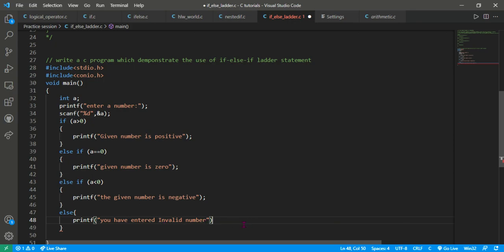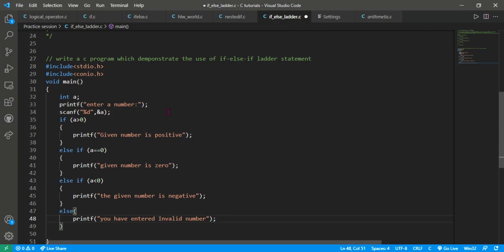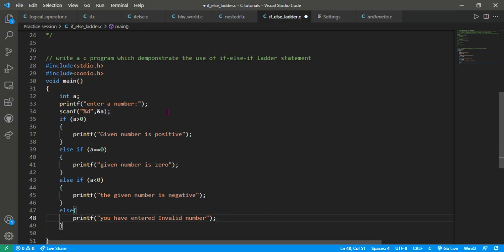Yeah, this is fine. So here is the small program which is based on the if else if ladder. In this program we are going to check whether the entered number is positive, zero, or negative.